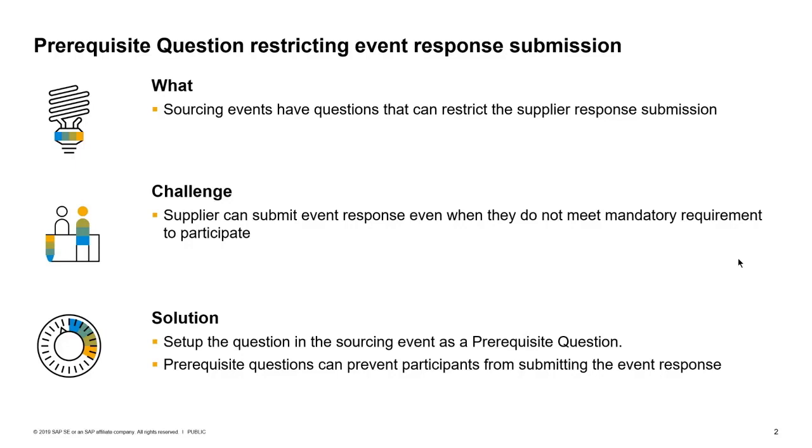And so there is a way we can handle this in the solution where we can set up a question as a prerequisite question and tell the system that this is a prerequisite question with control on response submission. We have a restriction and that will control response submission. Let's go into the application and see how this works.